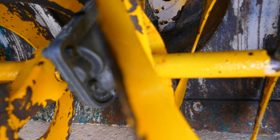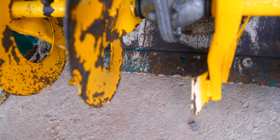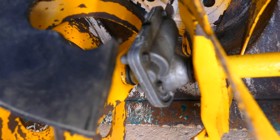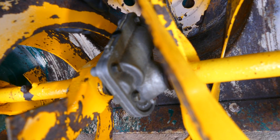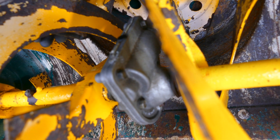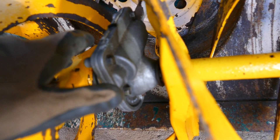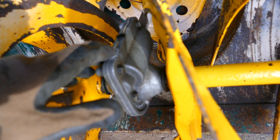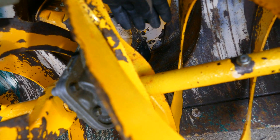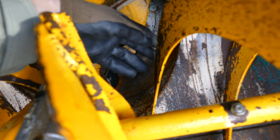To install them, it's a simple install. You cut squares out of this material — it's a tough rubber material — then you drill holes into these paddles and bolt the rubber pieces to the paddles. Then let the snowblower run, and these rubber pieces wear so that there's zero tolerance between this part of the snowblower and the paddle.